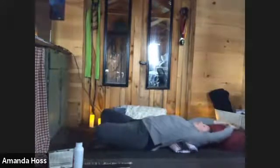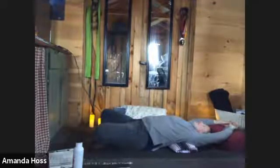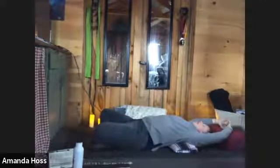And then again, relax your jaw, relax your face. And if the idea of relaxing is too hard, because I know for some of us we need to relax, think about softening, just letting the muscles on your face let go. And if you have a problem with clenching your jaw, which I do all the time, maybe even take a smile instead. So bring a smile to your lips.